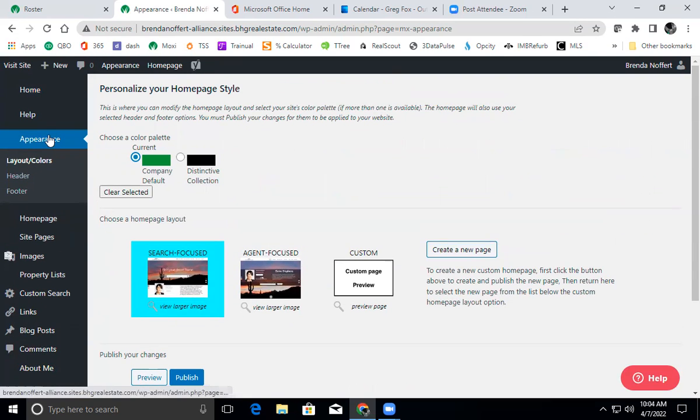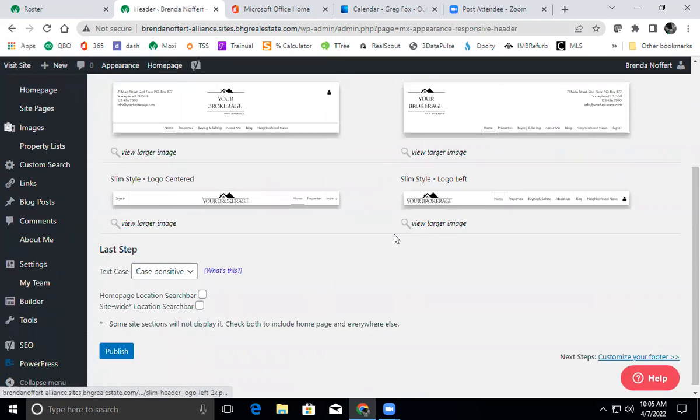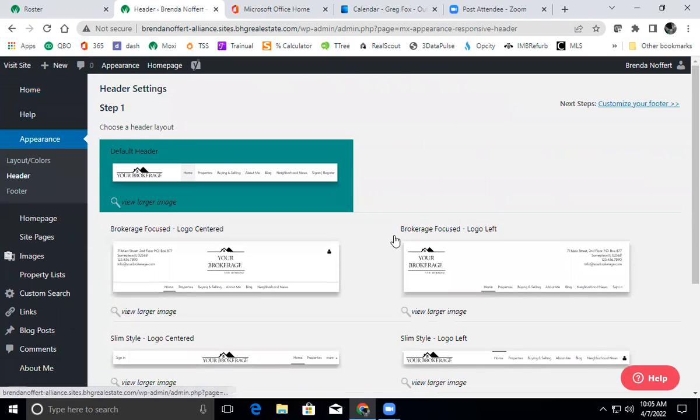We can look at your header. And you can do things in here to change your header style if you want. I'm going to say most of you probably don't want to do it, but that's where it would be.